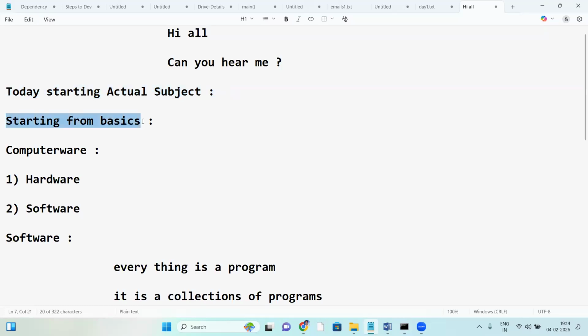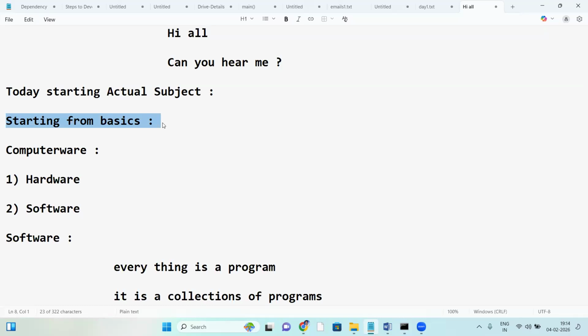The software basics include OS, languages, interpreters and compilers. If you are good at all these software basics, then it is easy to understand Java. We are not starting Java directly.